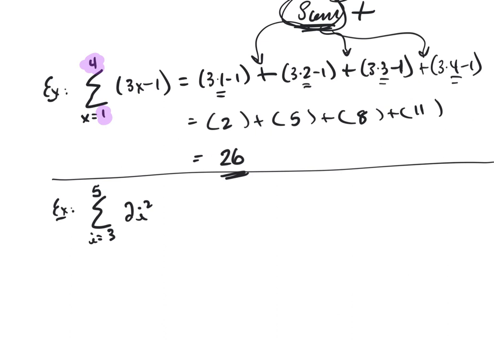All right, the bottom number, let me choose my highlighter tool again. The number on the bottom of the summation tells us the first one that goes in, and the number on the top tells us where to stop. So this means start with the number 3.